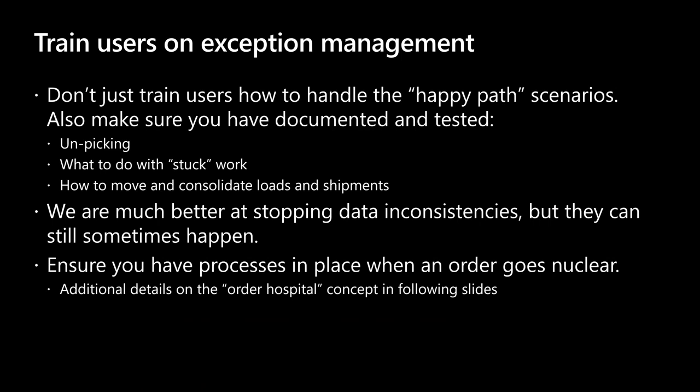Let's say that I go to pick 10 of an item and there's only 9 on the shelf. What is that user going to do? What happens then? Or let's say the truck gets a mile down the road. We've already posted everything into the system, we've created our packing slips, etc. The truck gets a mile down the road and we figure out that it's overweight and now it has to come back and we have to start unloading things. What are we going to do in that situation?